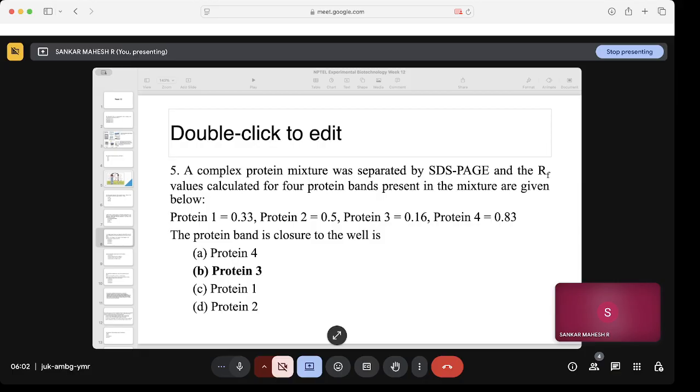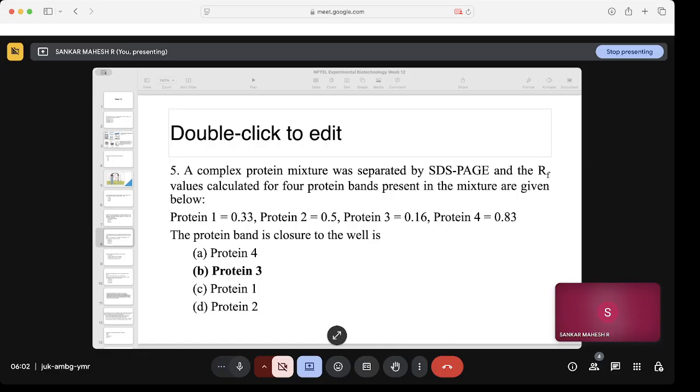A 20 kilodalton. So, if the 20 kilodalton protein has traveled the most, will its retention factor be higher or lower? Higher, sir. Yes. So, proteins of lesser molecular weight travel farther. Because they travel farther, they'll have a larger retention factor. Whereas proteins of higher molecular weight travel a relatively lesser distance, so their retention factor will be less. Was that clear?